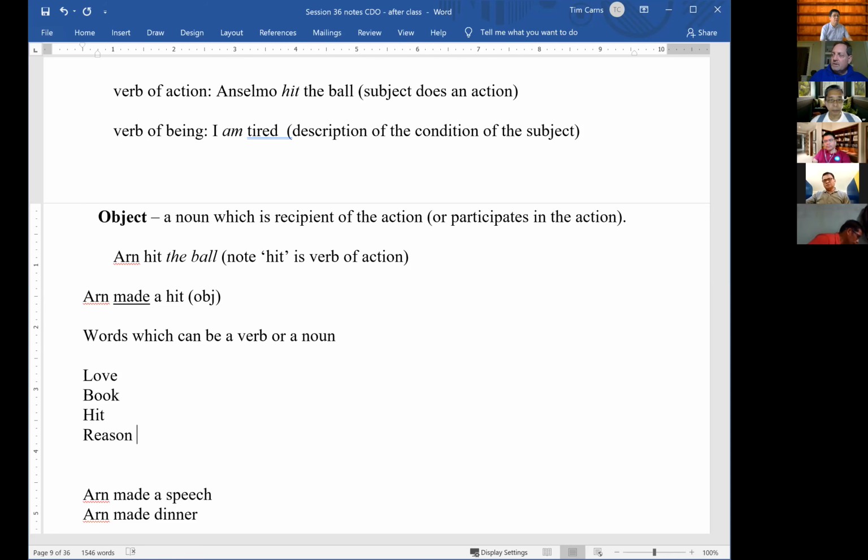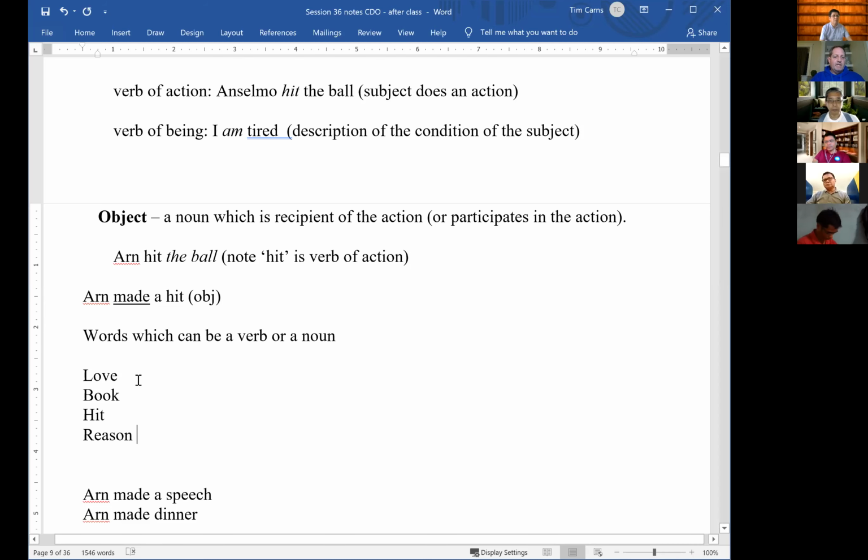Greek, trying to think if there's words that look exactly the same, whether they're a noun or a verb. I'd have to think about that, because verbs usually have different endings and forms to tell us it's a verb. But in English, there's a number of words that can act like a noun or a verb and be spelled and sound exactly the same. The only way to tell which it is is by the context, the words around it.